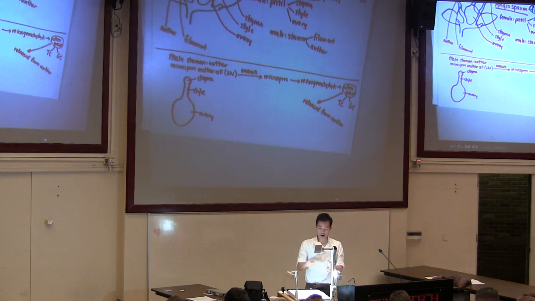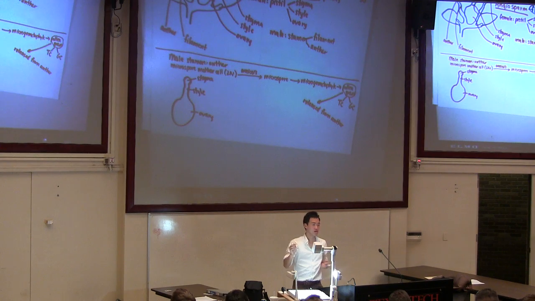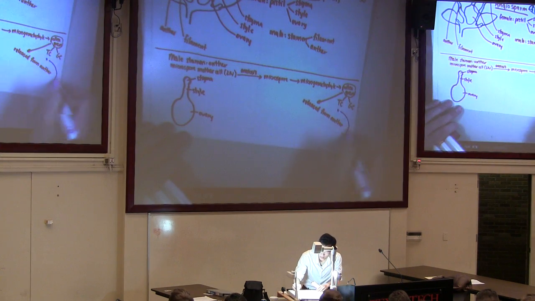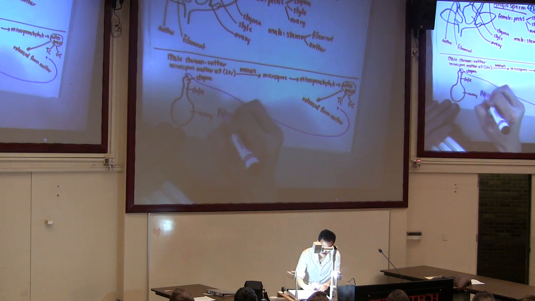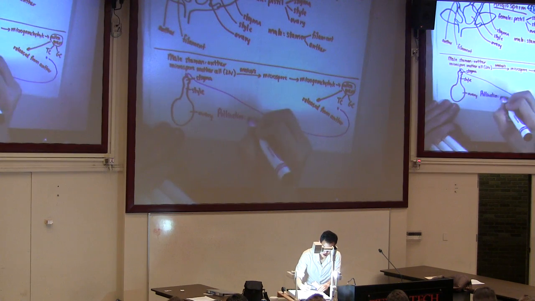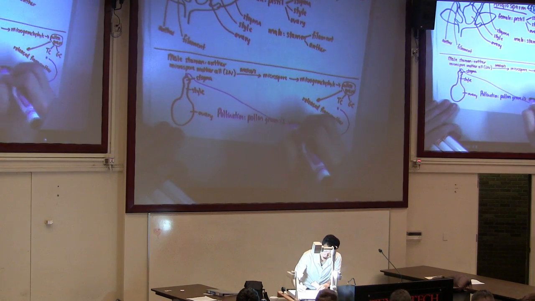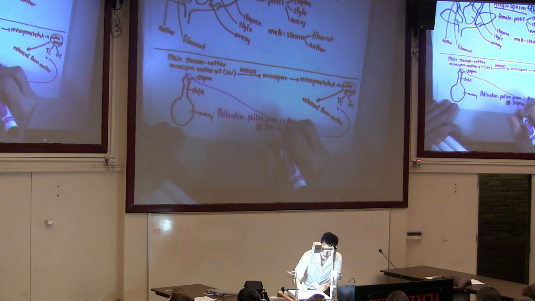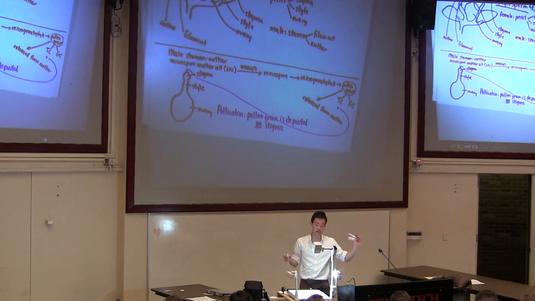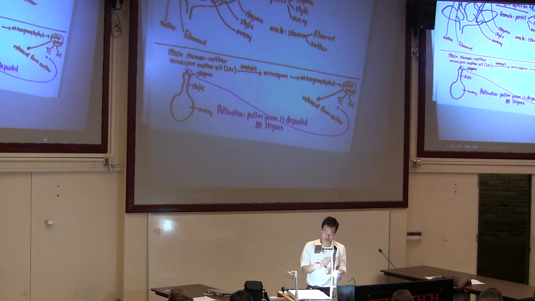Okay? So where does that pollen grain from the anther go? Yeah, it lands on the stigma. Okay? So in angiosperms, pollination occurs when the pollen grain is deposited on the stigma. Okay? So that's different from gymnosperms. In gymnosperms, pollination was when the pollen grain was next to the ovule. So there's a distinction, right? Pollination in angiosperms is when pollen grain is on the stigma. Okay.